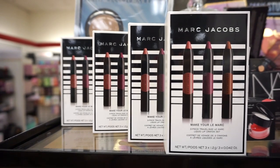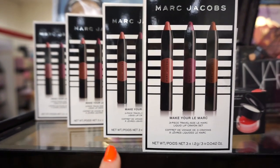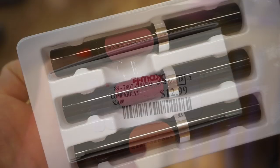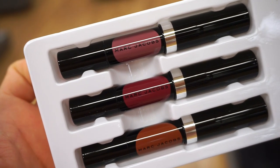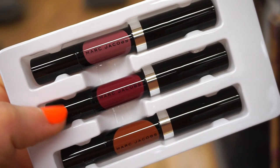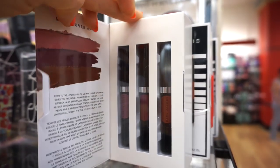I am in a state of shock — I cannot believe it. So we have eight pieces here, four on each side. These are the Marc Jacobs Make Your Mark three-piece travel lip set, retailing for $12.99. These are basically liquid lipstick chubby pencils — you apply it on and it has the lasting power of a liquid lipstick. They didn't really do too well, so I'm assuming that's why they're here. But I love these colors and the sizes. The cool part is there's a little flap to it and you can open it up like a little window.